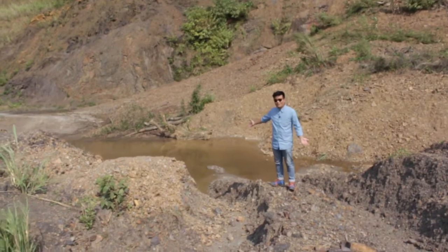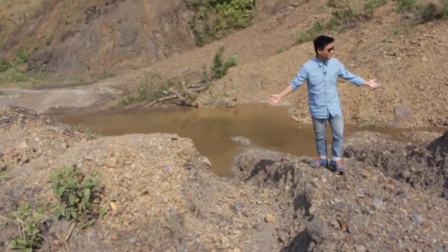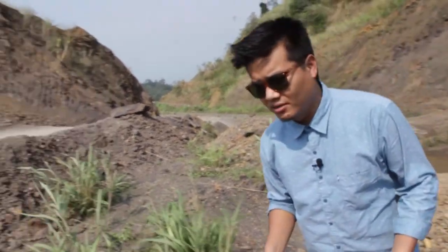Look what we have here — we even have a man-made lake now in the middle of the road. How did the company which built this road do such unscientific cutting of the soil and such unscientific cutting of the mountains and hills that it has resulted in this? I'm not an expert, but even I can make out that this has not been done right. And how did the highway authority pass this?